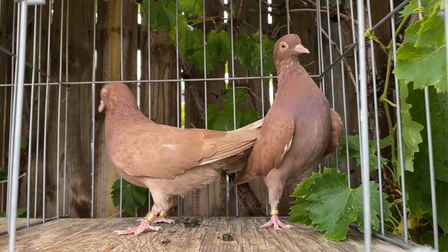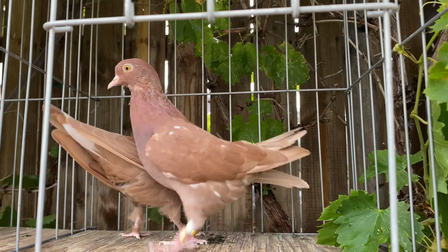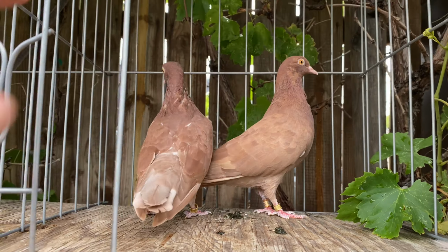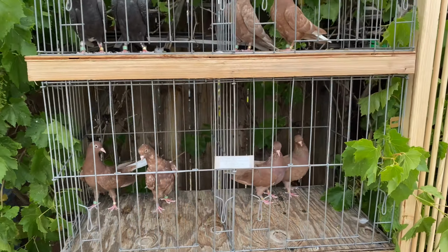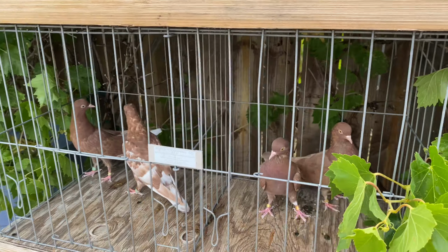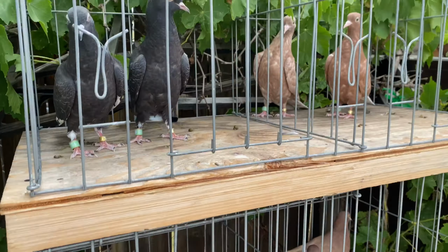They did pretty good. So if anybody were to bid on them and win them, it'd probably be a good idea to continue to fly them and look at the performance for yourself, and then go from there. See if you like it, you stock it, and then hope it produces more like it. So just a quick view, guys. If you guys are going to bid, go to rollerbid.com, and the pigeons are up for auction.